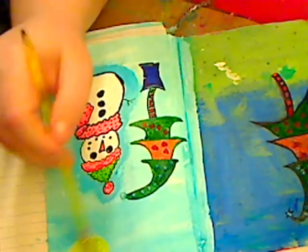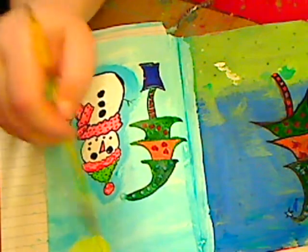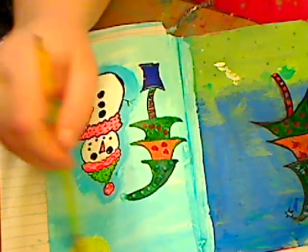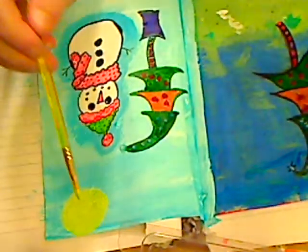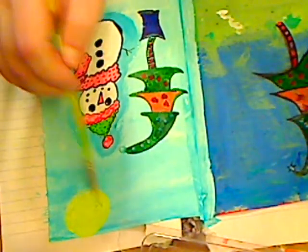A little darker yellow. God, I'm on the ball today. I'm off camera.